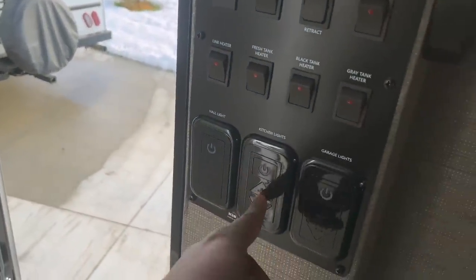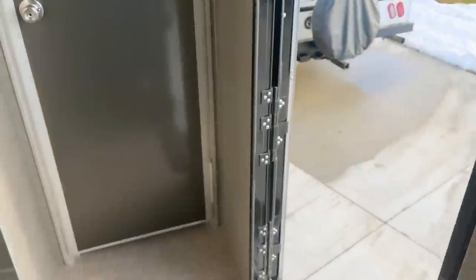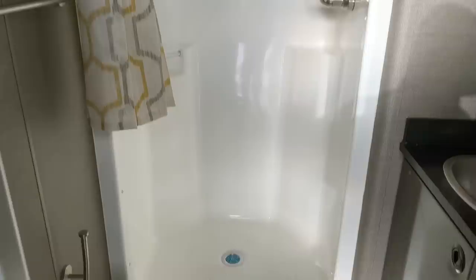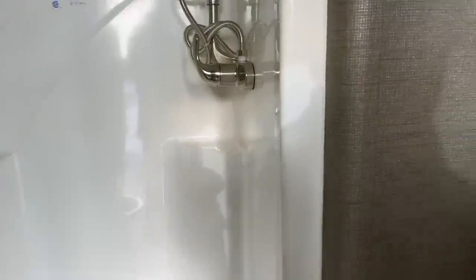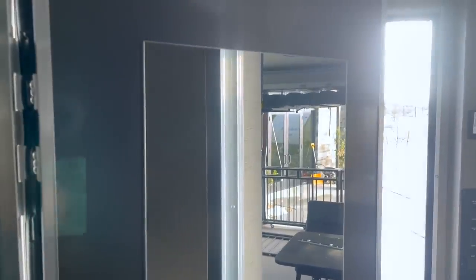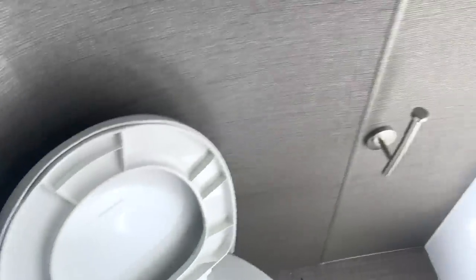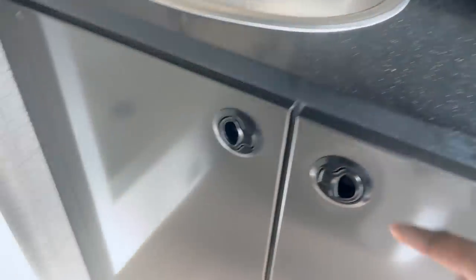Here are the lights — and you can dim the lights too, which is really cool. Wow, this is big — that is pretty big for the bathroom. Check this out: it's going to be a porcelain toilet. And look at all the countertop space — this is a really, really good option if you have some toys.